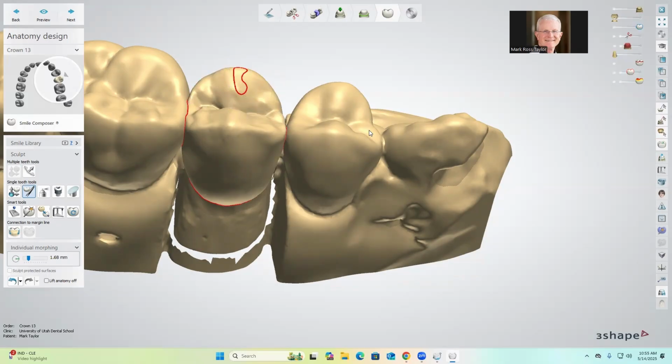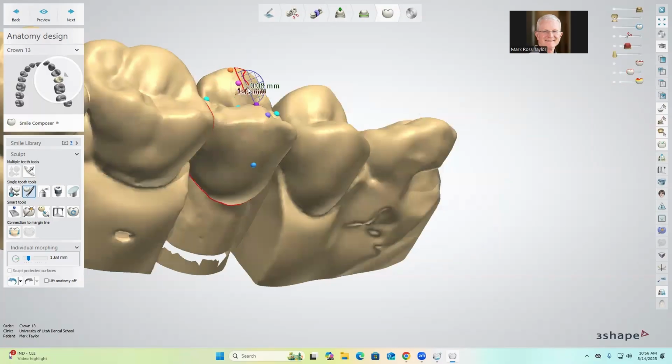As Dr. Taylor and I were talking, the models on your typodont are all natural teeth. There's no wear facets, there's no occlusion patterns, there's nothing. So to create the flat spots that you would normally get in a natural dentition, where they've had years of excursive movements and wear and attrition and wear facets that create flat spots just through your natural occlusion patterns, these typodonts don't have it, so you're going to have to create a flat spot. So what we're doing is we know we want a flat spot right here.